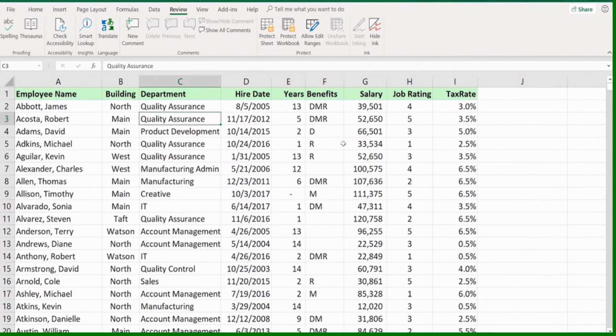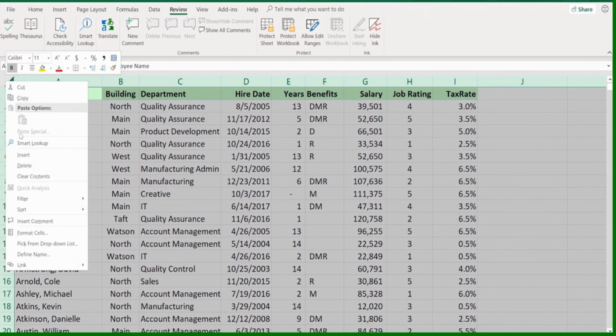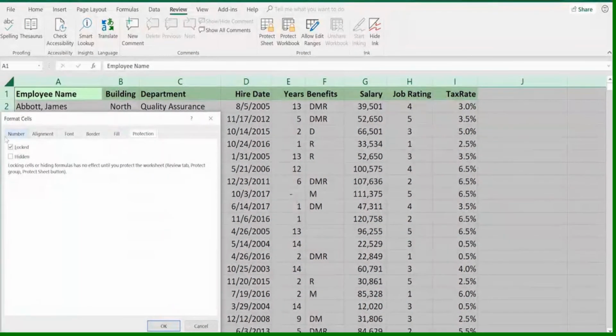I'm going to begin by saying the following. Let's unlock everything, because let's say we've got a situation where we want others to be able to make some editing changes to clean up this file, but we want to be careful about not letting them make changes in certain areas. So let's begin by clicking the upper left corner. That selects the entire worksheet. Let's right-click, Format Cells, go to Protection, Unlock. Sometimes, by the way, you'll see that this box is checked or blank as it is now. Sometimes it'll be black, meaning some are locked, some are not. We want to make sure that's empty looking right now. We have unlocked all cells.